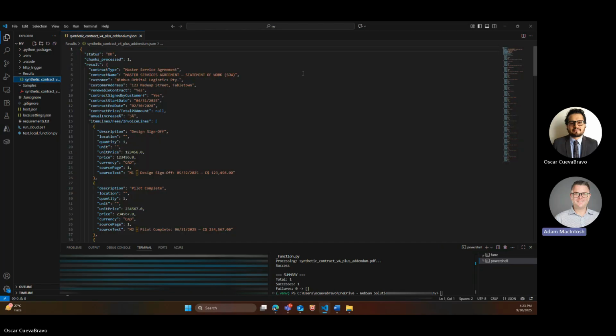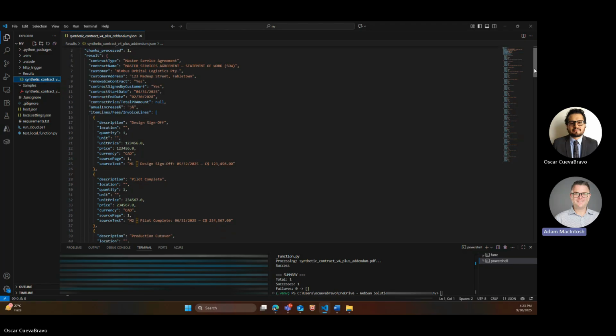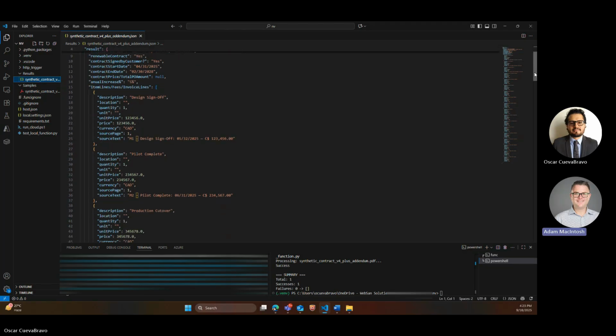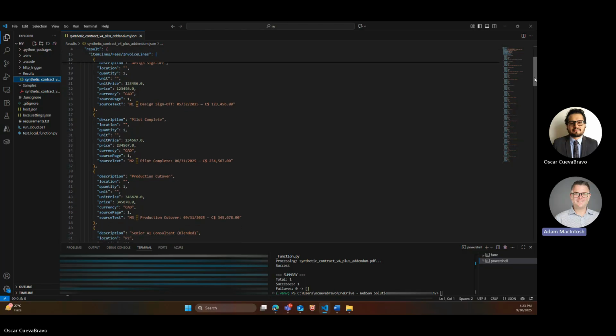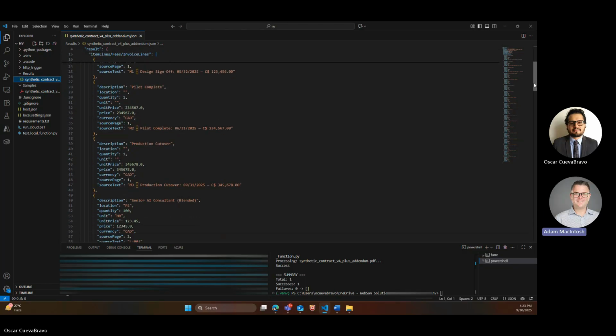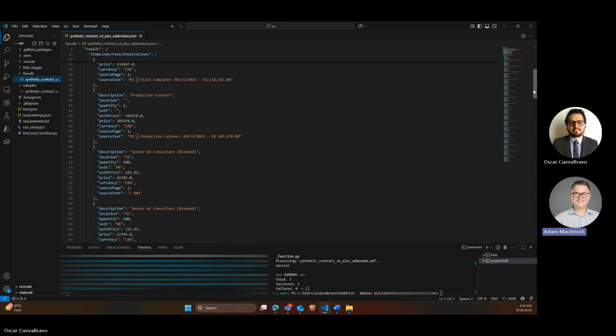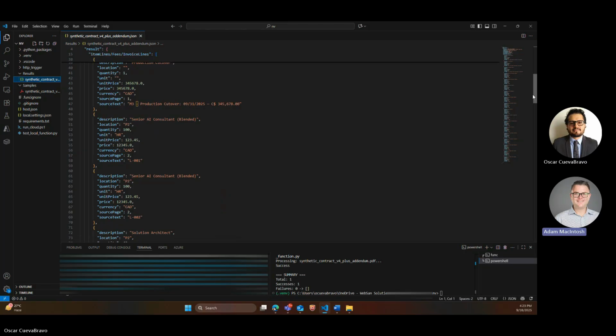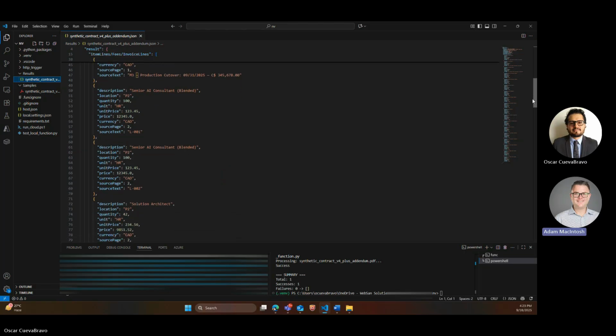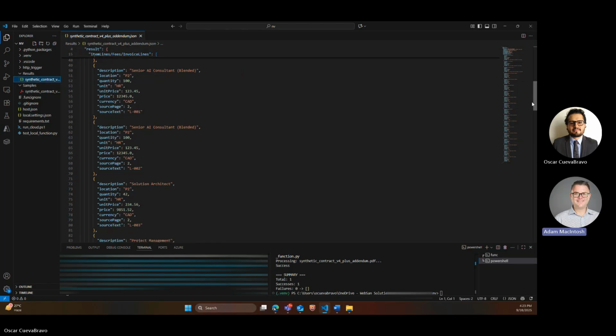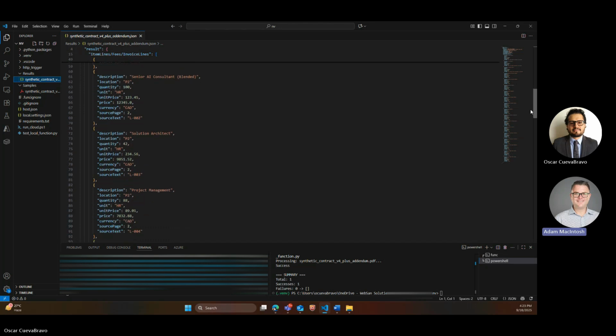What you see here is first a bunch of header information from the document. So it pulls out all the relevant header information. And as you go down, there's subsections below, and these are all the various budget lines. So it's detailed the various budget lines or tasks that are underneath this contract or this proposal. You can see here, we've got a senior AI consultant. It's got a quantity of hours, a unit price, total price, a currency. So you can go through and keep scrolling through and see all the various relevant line level information.